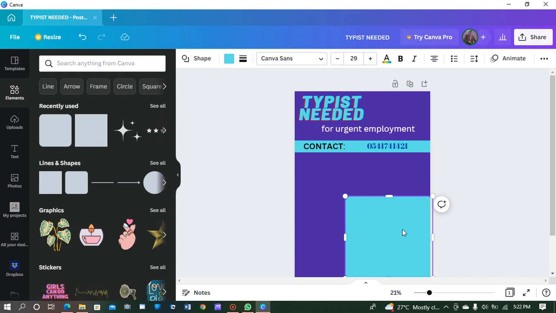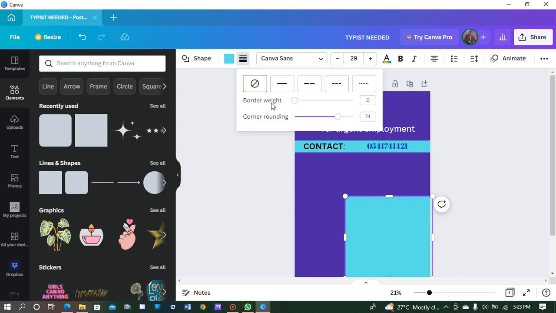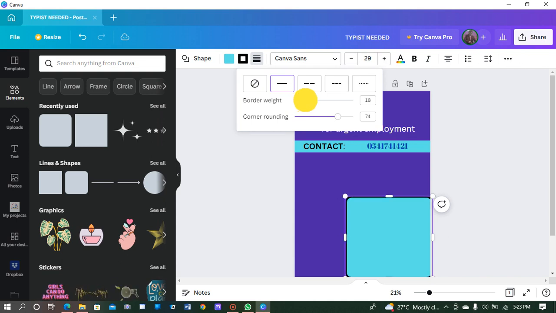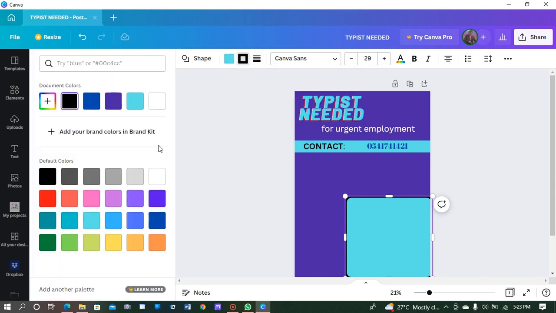Okay. Then for the color, it is this. We see that it has the edge color. So come to this place, these lines here, border style. Click on border style. And here, border width. Click on border width and then drag it small. The color there is either pink or whatever. Click on this particular one, the border color here, and then select pink for it. So that is done with that.